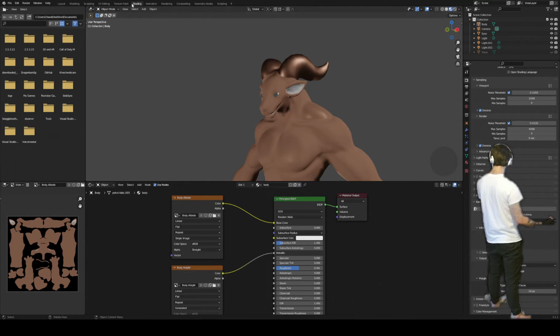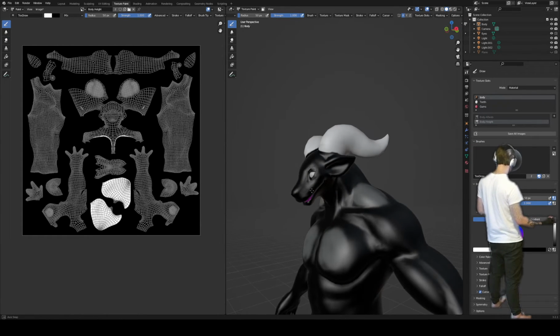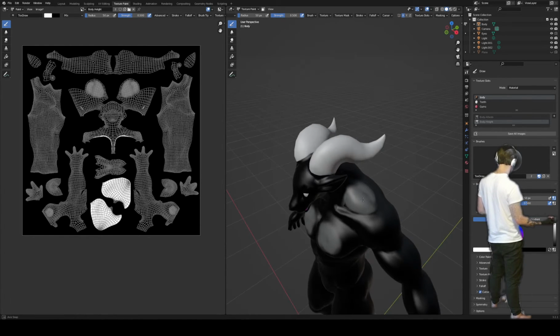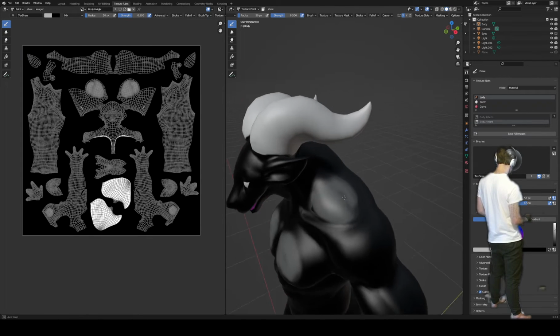So if we go to texture paint again, let's take the strength back down to 0.5, but let's keep it like full. Let's do like 0.7. And we're just going to try to paint some of these spots.